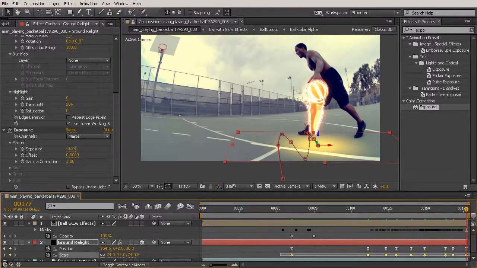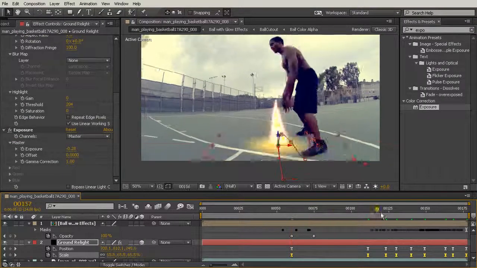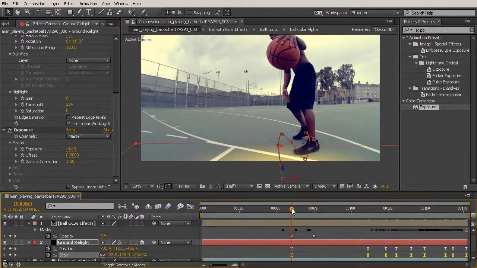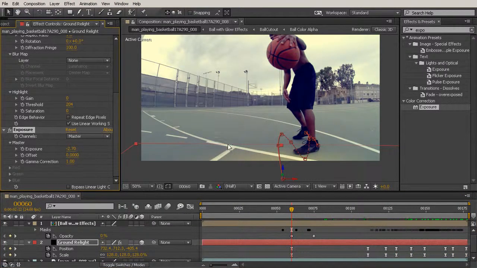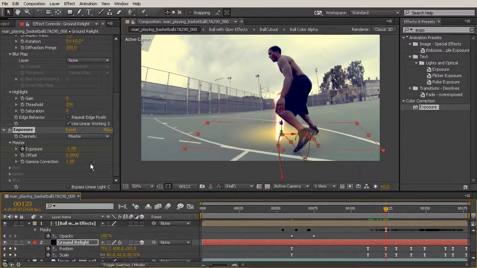Okay, same thing. I'm going to easy ease all of these. So go to Animation, Keyframe Assistant, Easy Ease. And then I want to play with my exposure. So just starting here, our exposure is going to be pretty kind of blown out here, so I'm going to turn this down pretty far, something like that where we can barely see it. And then as we get down here to the ball, the exposure is going to increase pretty significantly. So something maybe right in there. Okay, so you can tell it's still not even up to 1 yet because I don't want this to be overwhelming. Okay, and then we'll take this back down, not quite so bright.